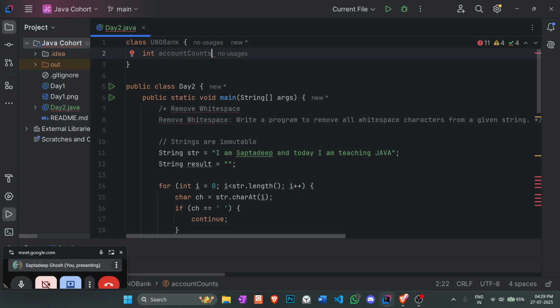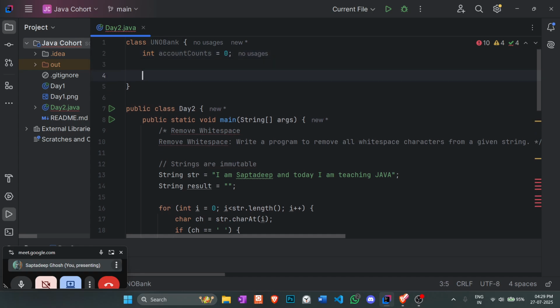You have this variable and it is initialized to 0, right? Whenever someone creates a particular bank account, I want this account count to increase. Got it? So I will firstly make it static, because every time I want to have this count, right?